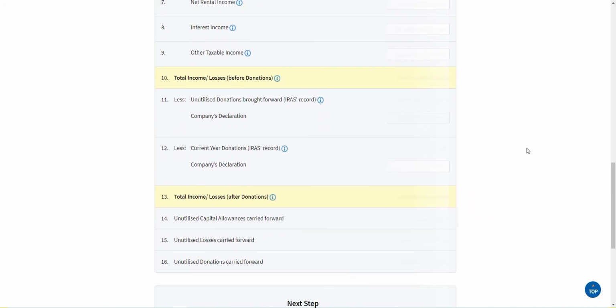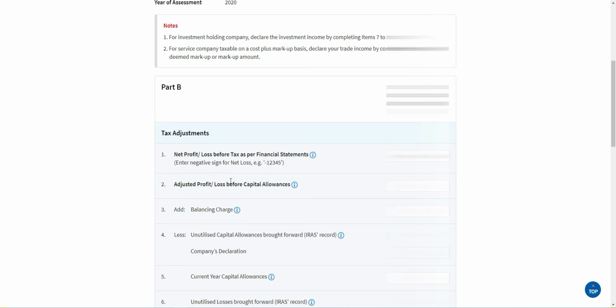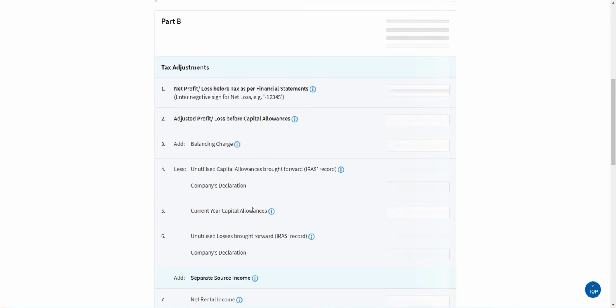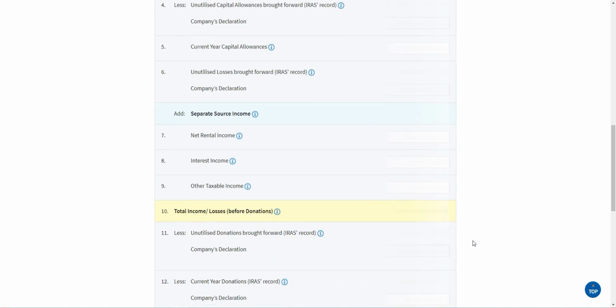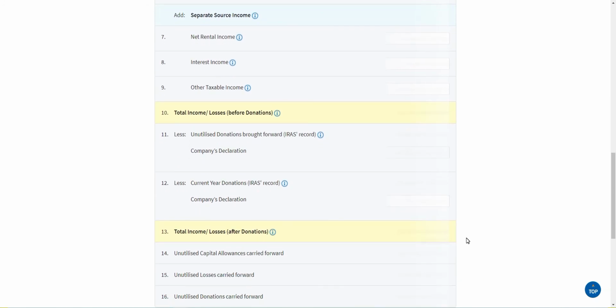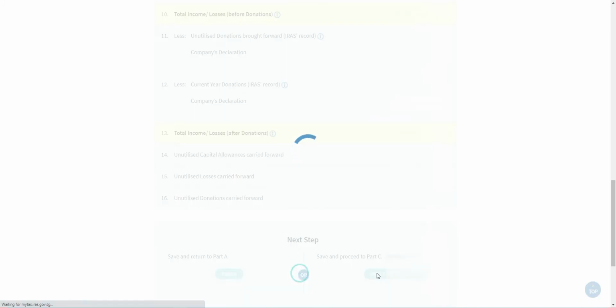Let me take a look at the rest. Donations. Okay, so these are the fields that you have to fill: the net profit, adjusted profit and loss before capital allowances. Then you have any balancing charges or any current year capital allowances. Then your net rental income, interest income, or other taxable income. And then your current year donations or company declaration, which I don't have. So this company is pretty straightforward. It is a company that receives commission, so there's not much trade other than these service fees. So save and proceed to Part C.